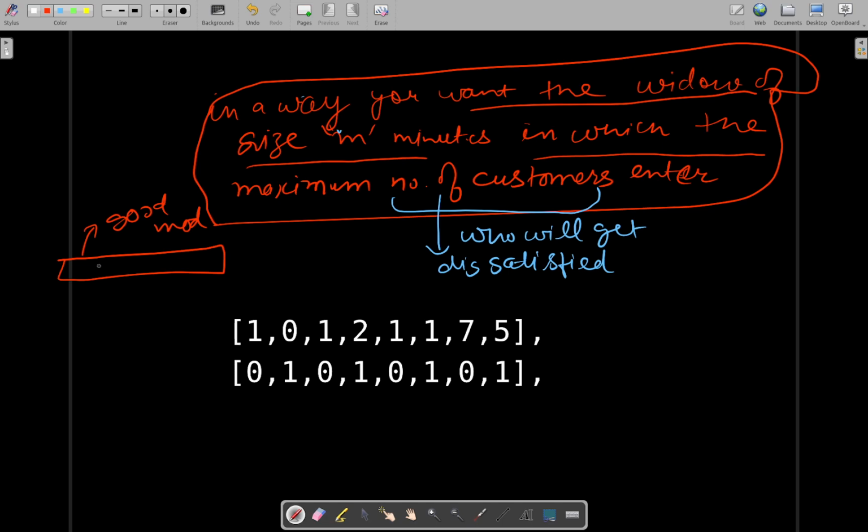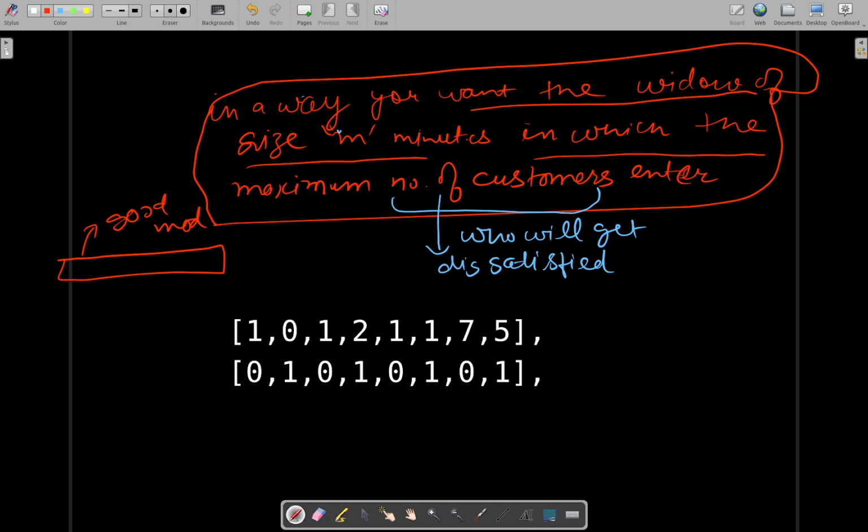He will want to greedily place that window in the interval when the maximum customers who would get dissatisfied are entering.